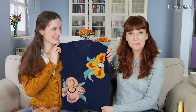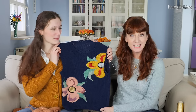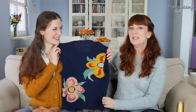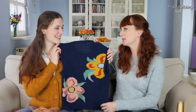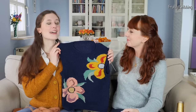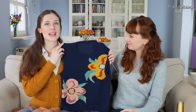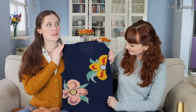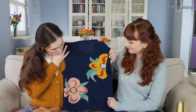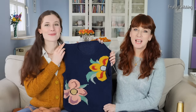Before I started, I did tell Dario of my plan to add glitter to his flowers, and he said he highly approved of the idea, but that doesn't mean he highly approves of the result or how I've done it. But I do think it still will look good over a crisp white shirt and dark blue jeans. Look, overall, I think it's fun and I still really love the idea of glitter. Personally, I might have gone to a shop where they had lots of different glittery yarns on display because I might have chosen slightly different colours. But overall, I think it still works and it does look good with a white shirt. I'm very happy with it.